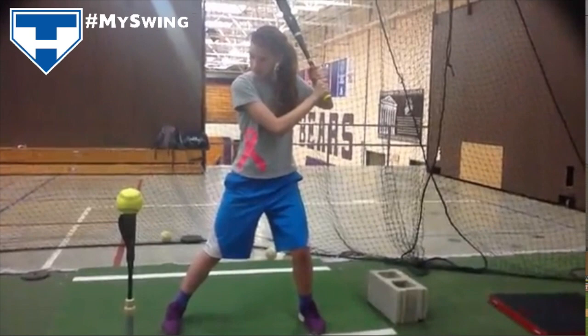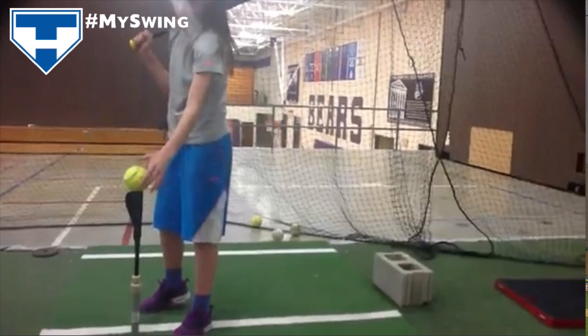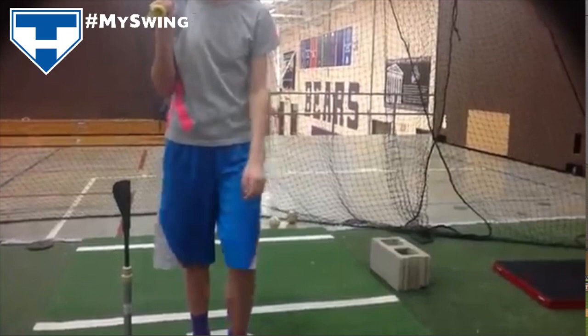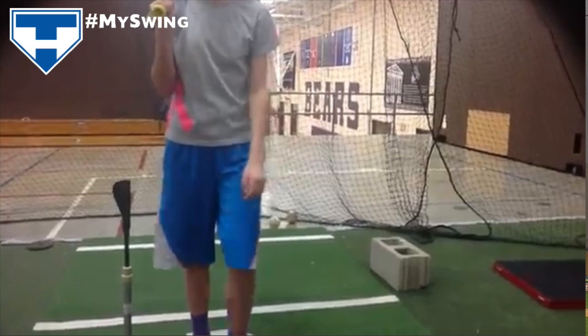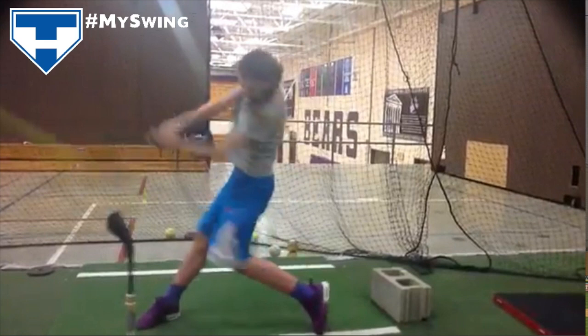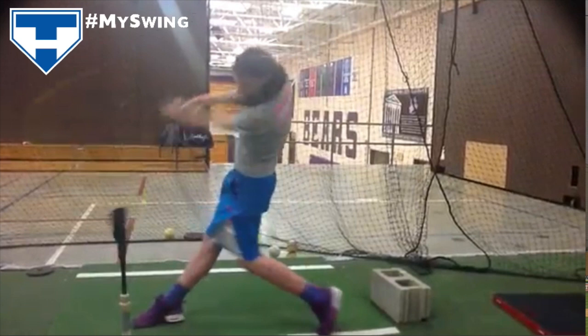At 12 years old, she seems to have a pretty stable, balanced swing. She finishes the swing way more than I see most softball players — a lot of younger players kind of stop their swing and don't turn their body very far, shutting down halfway to contact. But we've got good athletic movement, some good hip extension, and good lower body actions. Aggressive finishes. We do the back-to-home-plate drill where we finish with the back facing home plate — that's a good cue.